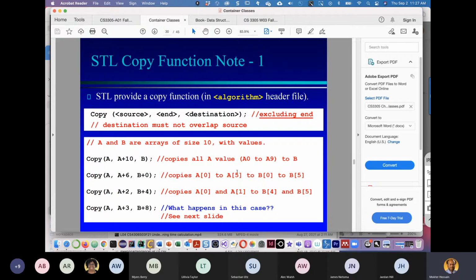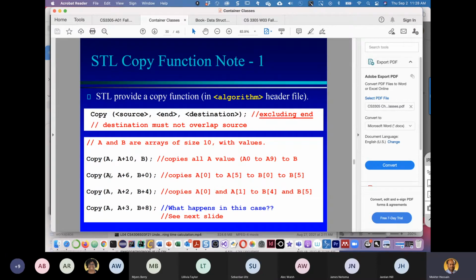Okay, there is a mistake over there. It should be A like this, with the 0 within square brackets. So with this statement, it will copy 10 elements from the array A. This is the source A, and it will be copied to B. So whatever B values were there will be overwritten. For 10 values, it starts from A0 to A9, all 10 values. If the array size is 10, then all values will be copied.